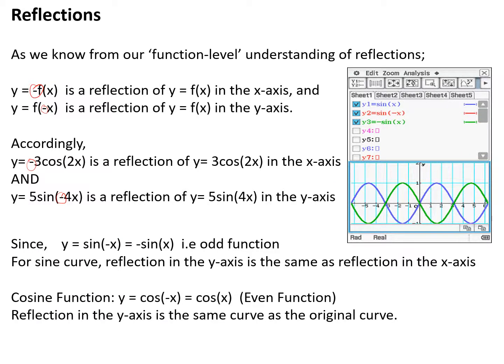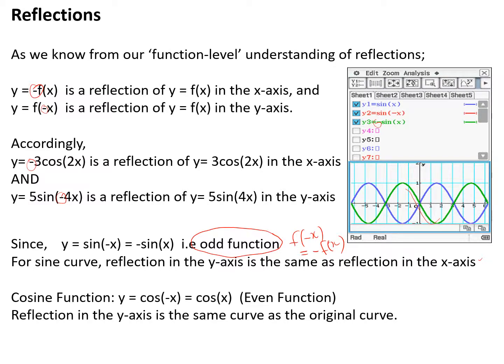Now today we want to further our understanding of odd functions and even functions. We know that the sine graph is an odd function. What does odd function mean? Odd functions mean that f(negative x) is the same as negative f(x). So reflection in the y-axis is the same as reflection in the x-axis. Let's look at this graph that I sketched using CAS. The blue one is the original function, and the green one has been reflected. If you look at the green, it shows a reflection in the x-axis. I actually sketched the reflection in the y-axis, but it doesn't show here. Basically, sine of negative x and negative sine x are the same graph.